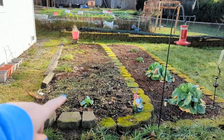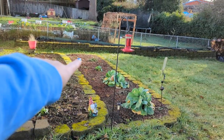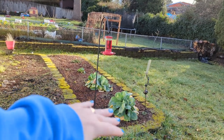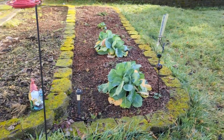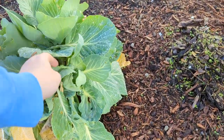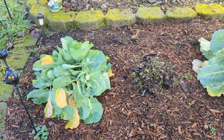Last year in the summertime I had this bed right here full of tomatoes — just massive amounts of tomatoes, it was fantastic. I put a cabbage seedling in here. This bed last spring was full of cabbage and lettuce. These two cabbage plants I harvested the head of cabbage and cut them all the way down, then throughout the summer they just kept growing back. I can see the potential for maybe three different heads of cabbage, but I don't think it has enough sunlight and energy to really make three full heads, so maybe we'll get some small heads.